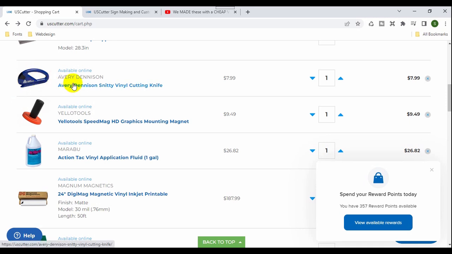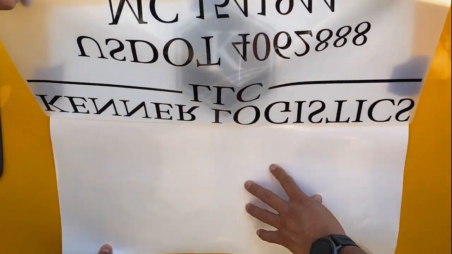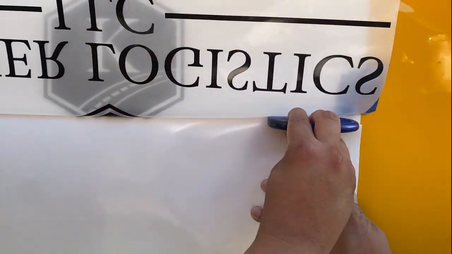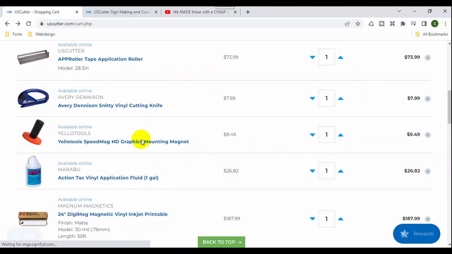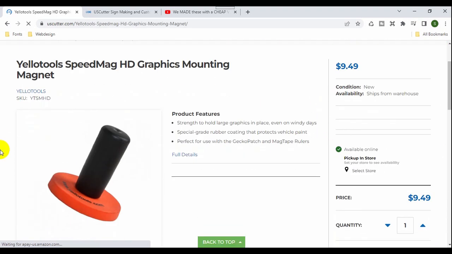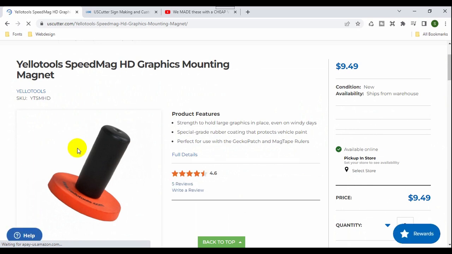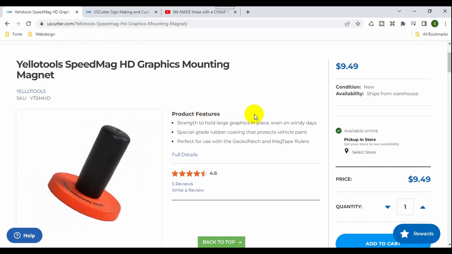All right, the next tool is the cutting knife, and it is only $8. I think it might be on special; it used to be $9.99. This is a very nice tool that you should definitely consider getting. Now the next one is the little magnets. We use these every time we apply decals. We use the little magnets to reposition and to measure our decals and make sure that we center them correctly. They're really nice, and you should definitely consider getting them. They're not cheap either, but you can also get them from somewhere else. I will give you more details in a minute.